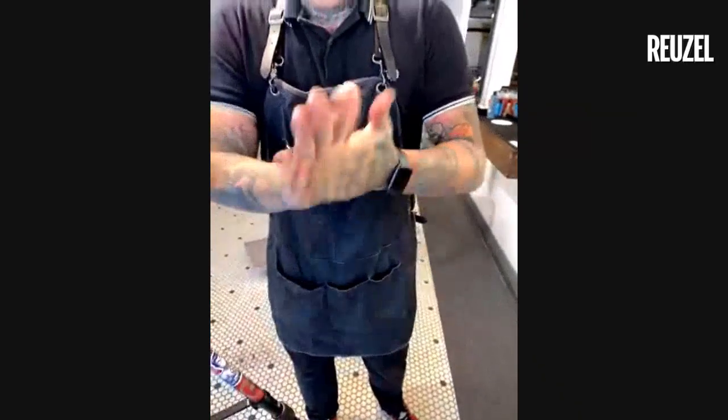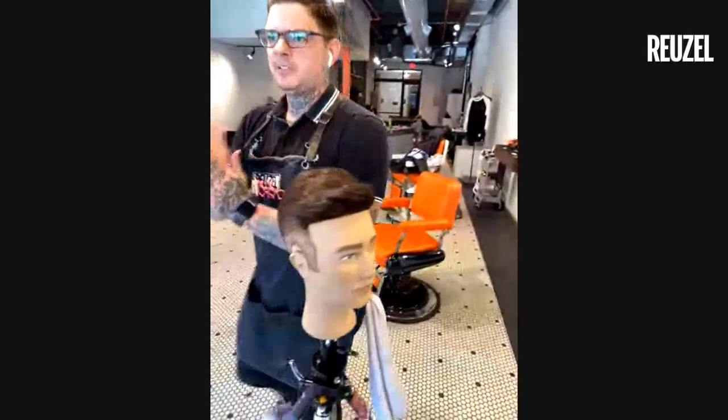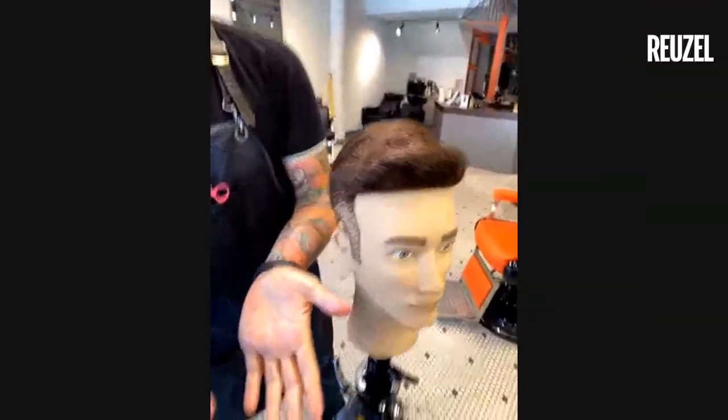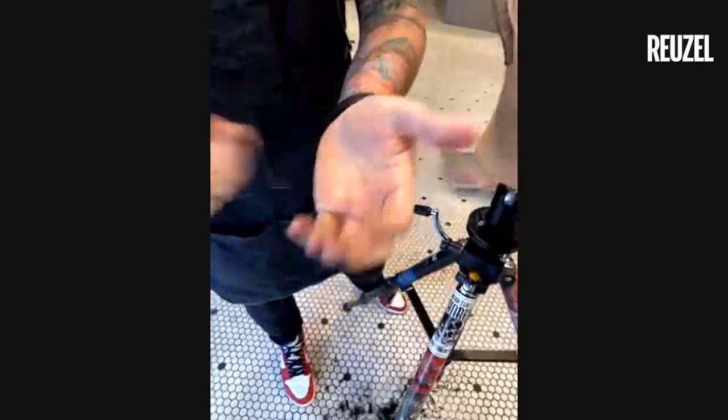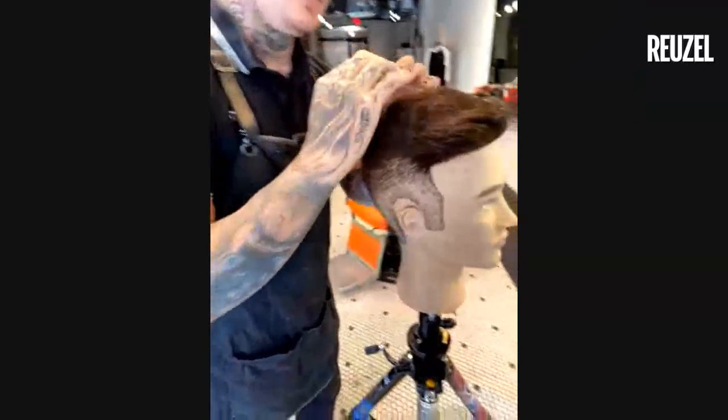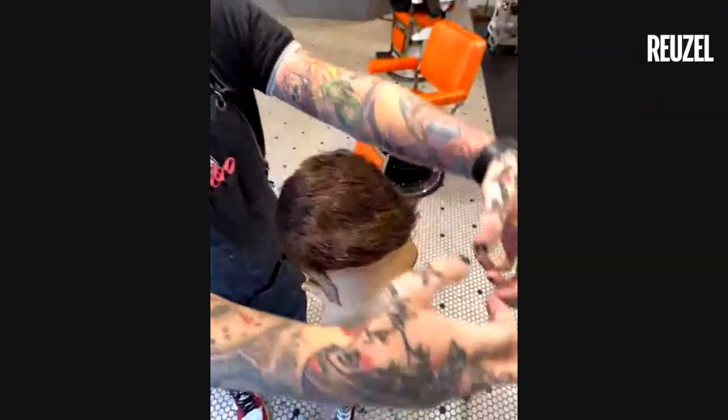I prefer a grease if I'm doing these plastics because they're so much more malleable, in my opinion, than say our water-soluble stuff. I can just shape it. There's something different about using a grease-based pomade. It's kind of magical, if you will. Magical and malleable. So I took my knuckle, I emulsified it, I covered my hands in it, a little bit of my fingertips too, because I'm gonna comb through my fingers as well. You basically work from scalp to ends, from the crown up forward, and then on the outside.